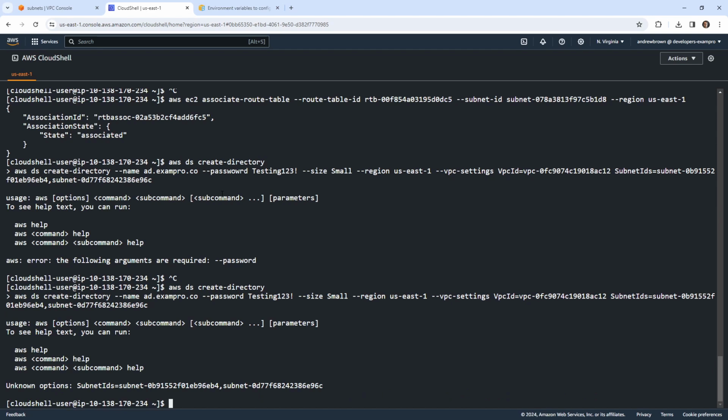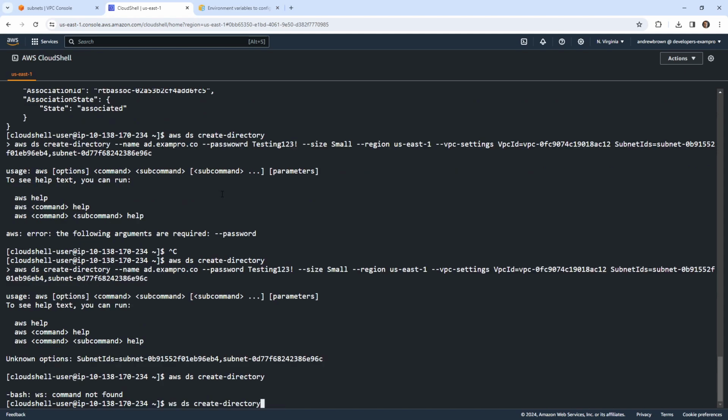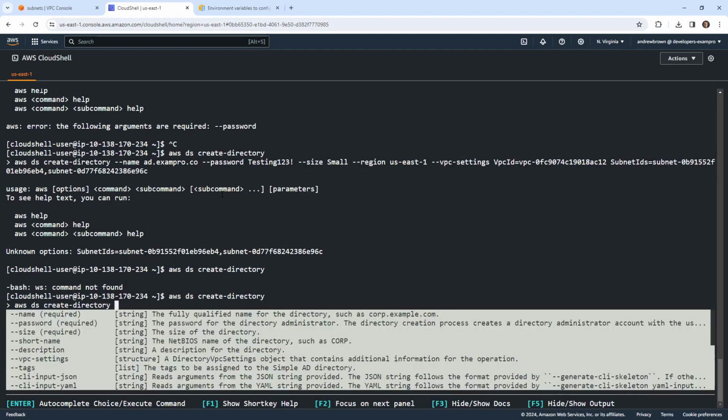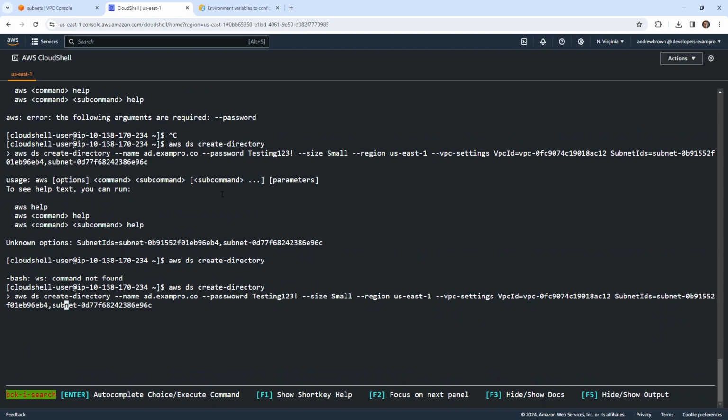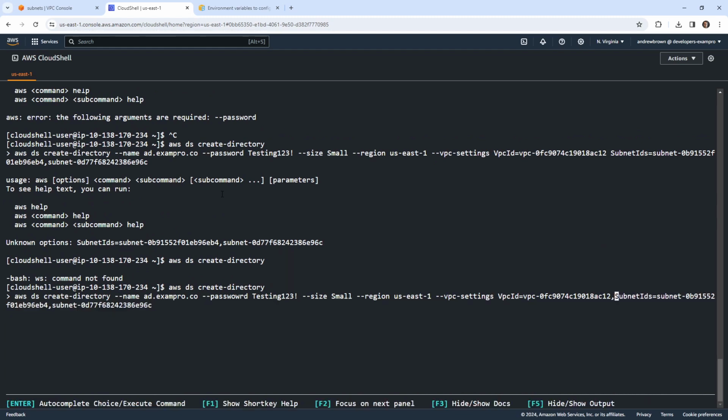Unknown options, subnet IDs. I might have forgotten a comma or something. Let me just see here. We'll hit up. And that's my issue, is that I don't have a comma between these. Otherwise, the short syntax isn't going to work correctly. And we'll hit enter.